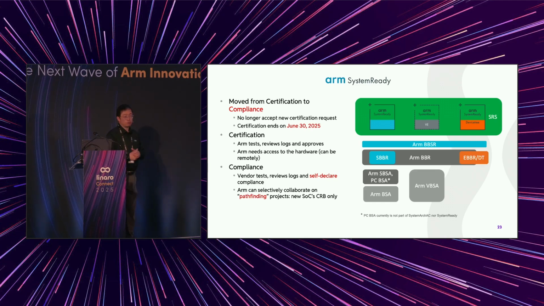We're still going to help partners on these kinds of pathfinding projects. If you have a new SoC and a reference board that you want to work with us on, we can try to see if we can accommodate that. We're also interested in finding out whether the new SoC is actually compliant. But then we are letting the partners declare compliance themselves, for the various SKUs and all that.